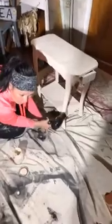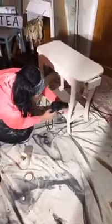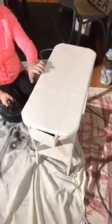Sherry wants to know, does it need more paint because it's raw wood? No, not necessarily. Are there tannins on the top? No, it's just some of the rocks that are kind of showing through in the wood grain. But I'm okay with that. Hang on a second. I could put on a second coat if I wanted to, but I like how it's just kind of sucking into the wood right now.